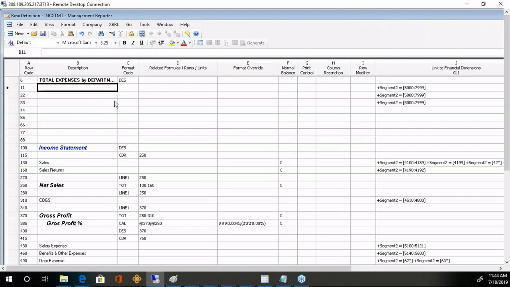All right, and our departments, this will be our sales department. We'll have an administration department and the accounting department. And a total.